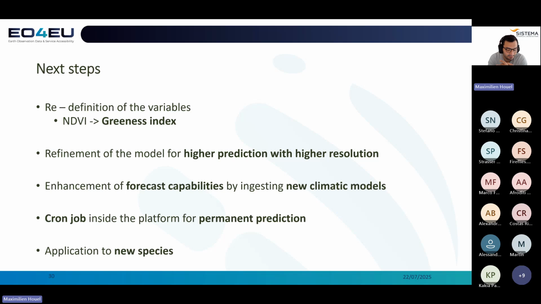We were using the NDVI as a variable to estimate the vegetation, but we might consider other variables such as the greenness index, which is more like optical identification of the vegetative areas, in order to better define this variable for the desert locust, because we figured out that there were some mistakes in the estimation of the vegetation through the NDVI, especially through the MODIS sensor for this specific index.